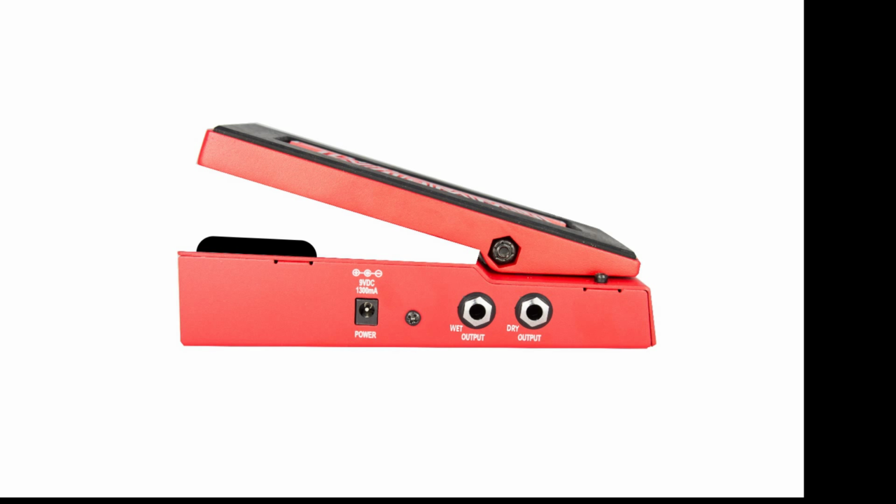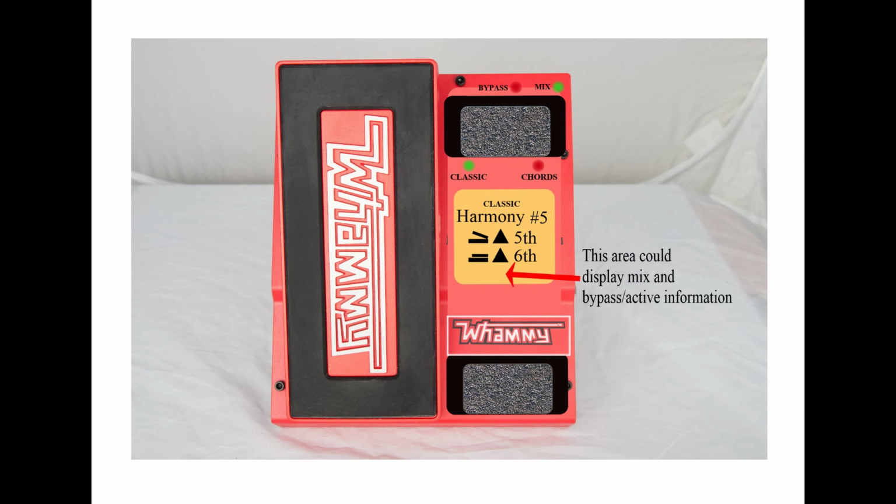Okay, these changes will add a few dollars to the manufacturing costs, but I would buy one, and I suspect the large jump in usability would persuade lots of other guitar players to buy one too. Lastly, make similar changes to the bass version.